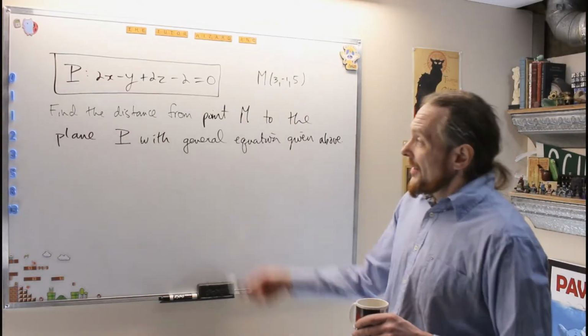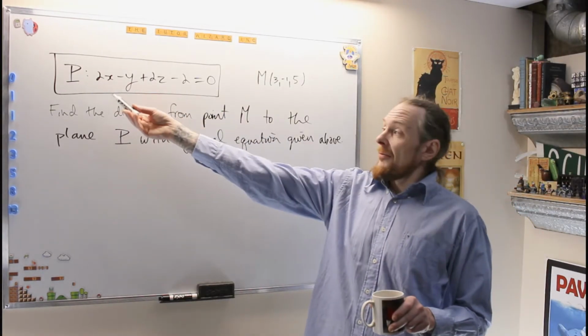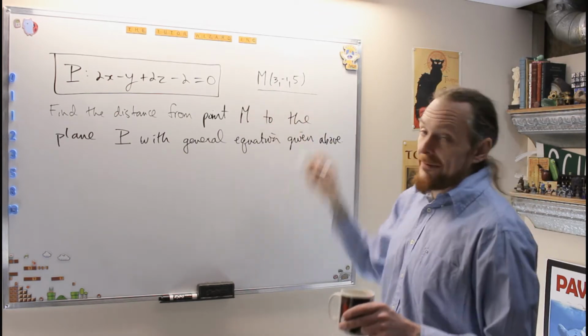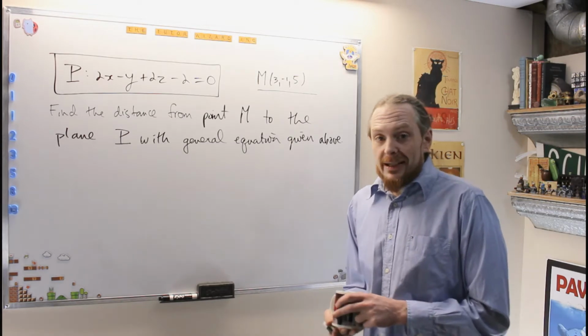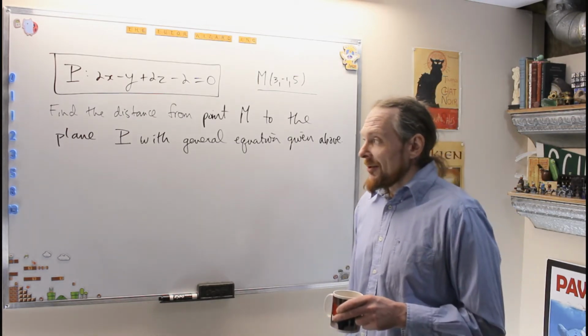This time what we're going to do is we're given a plane in general form and we're given an external point from this plane. Well, we'll find out if the distance is 0, that means it was in the plane. That would be a mistake, or maybe not. A dirty trick though, that would be mean.